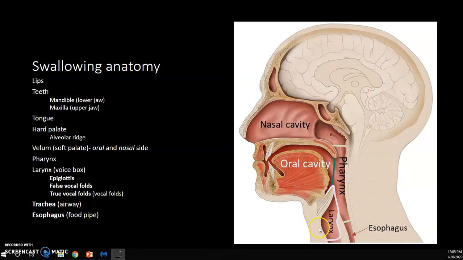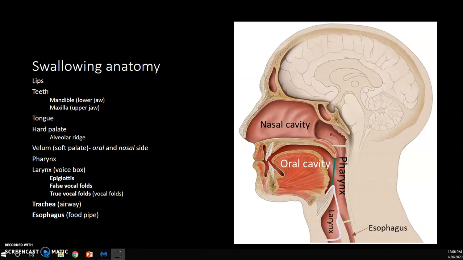So here we have the larynx, the pharynx, and the esophagus, the oral cavity, and the nasal cavity. So the oral cavity should be pretty evident to you in how it's involved in swallowing, in that it helps break down our food and get it ready to chew. It's really the beginning of swallowing, right? If we put something in our mouth, it's going in the oral cavity. So our relationship for the different structures in the oral cavity is what we'll talk about in just a moment for breaking that food down and getting it ready to swallow.